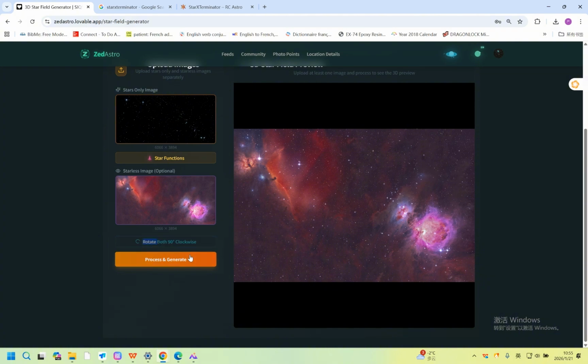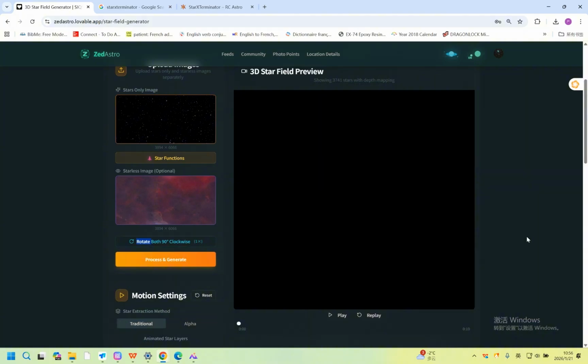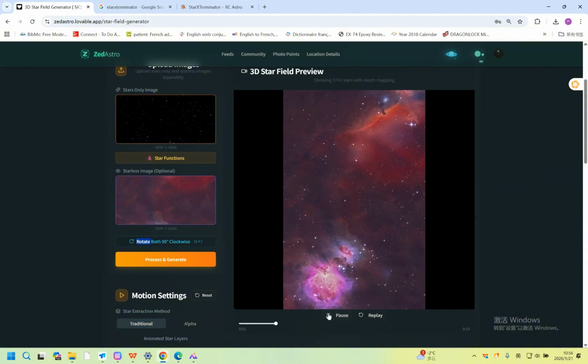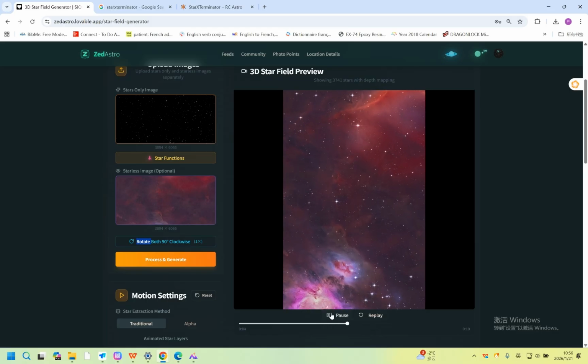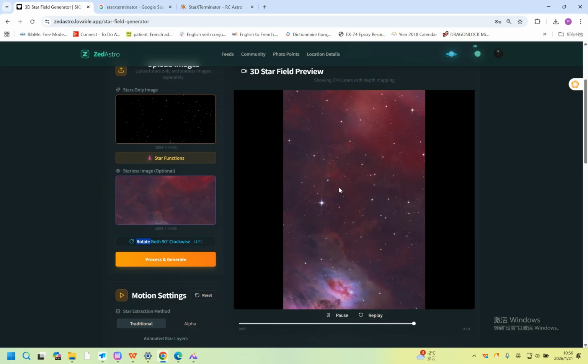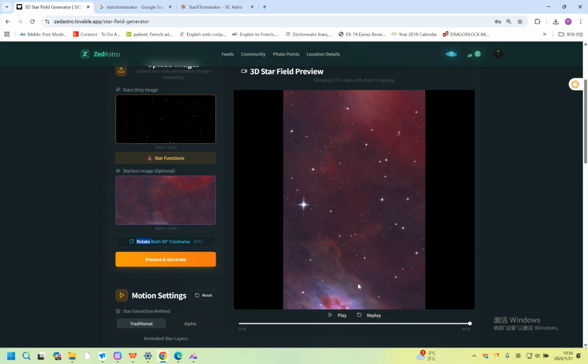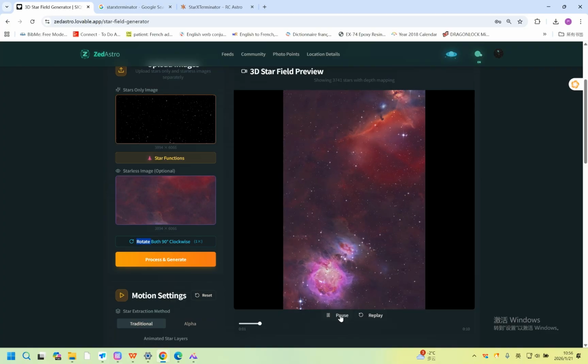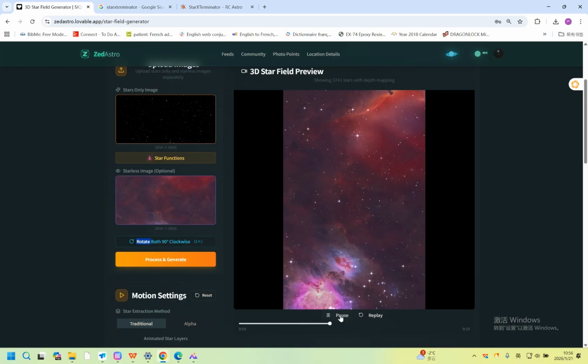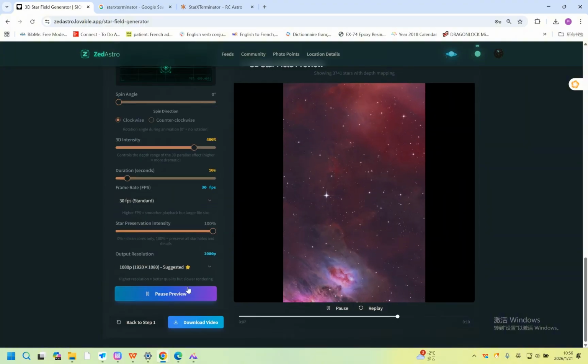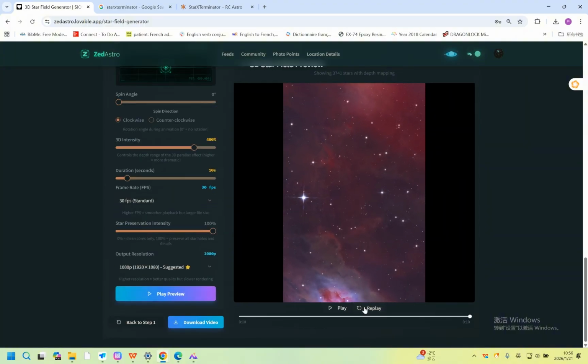Let's rotate both 90 degrees clockwise. I just like it this way. Click process, and now we have it. Now we have this animation with real stars based on their brightness and sizes. And some people are already satisfied and ready to go. You can just click render and download video if you're happy with that.